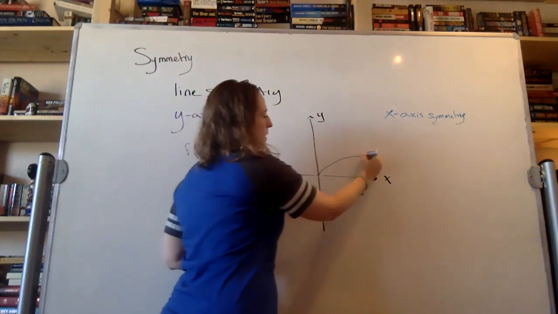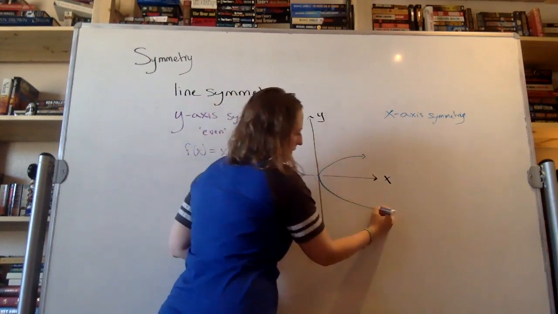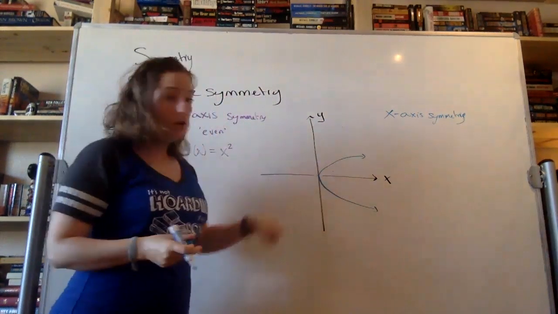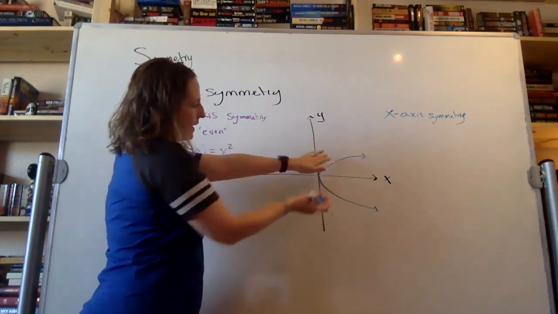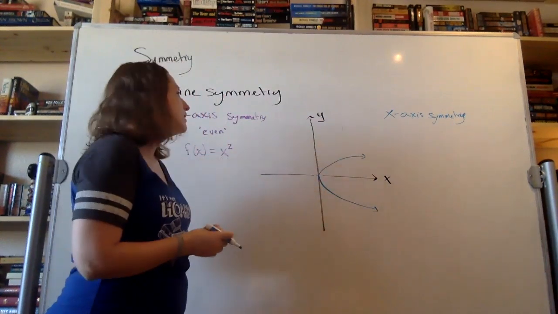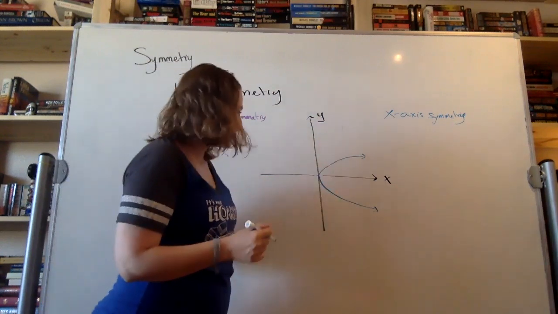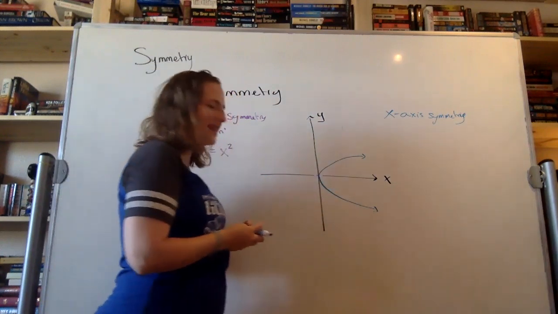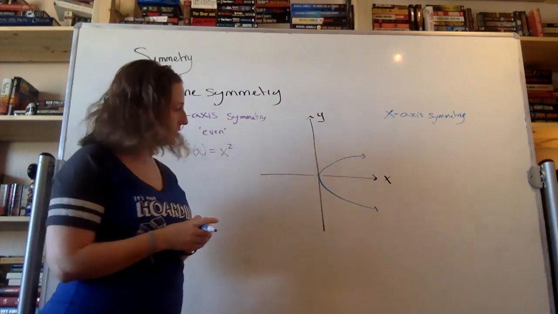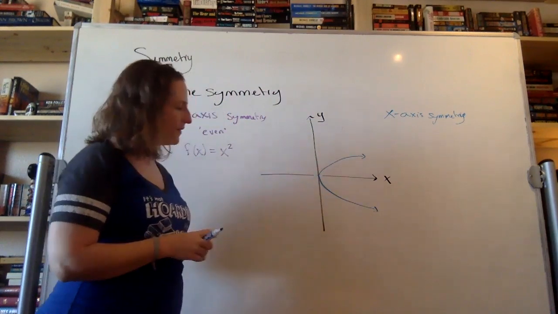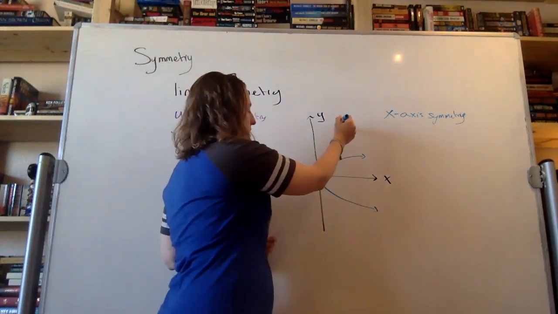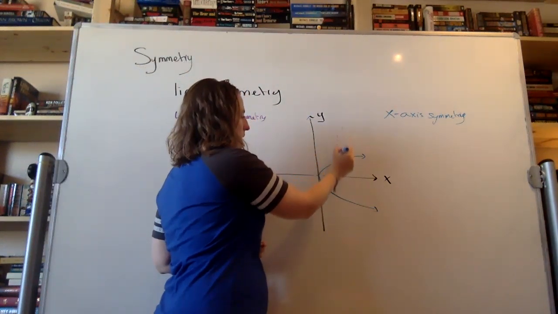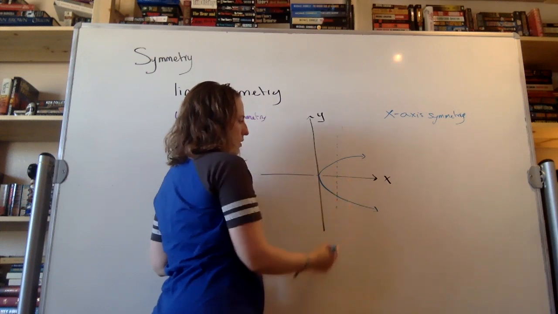So for example, if I drew something like this, right? This blue line is symmetrical about the x-axis. If I fold it in half about the x-axis, the two halves would match up. Okay, so this has x-axis symmetry, but what do you notice? Is this blue graph a function? It's not, right? It fails the vertical line test, which says a vertical line drawn anywhere can't pass through two or more points of the function.